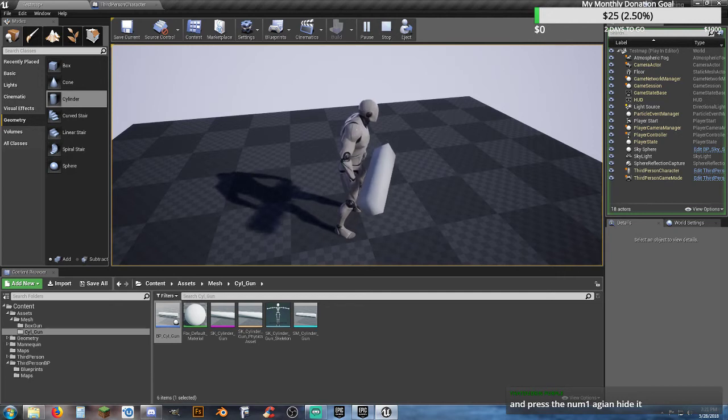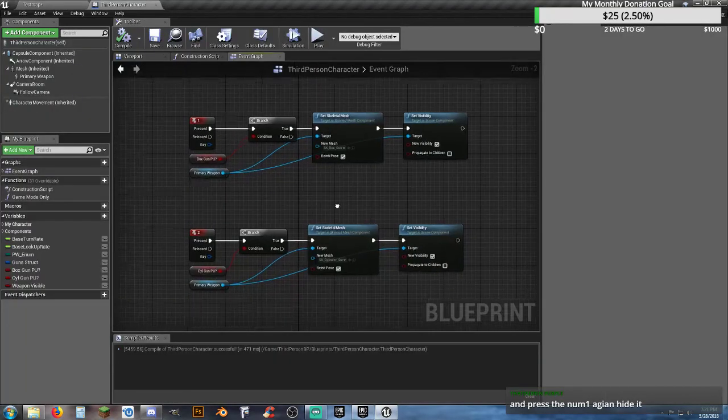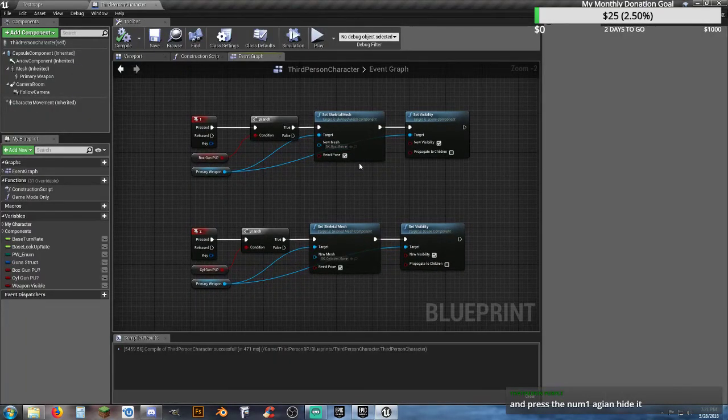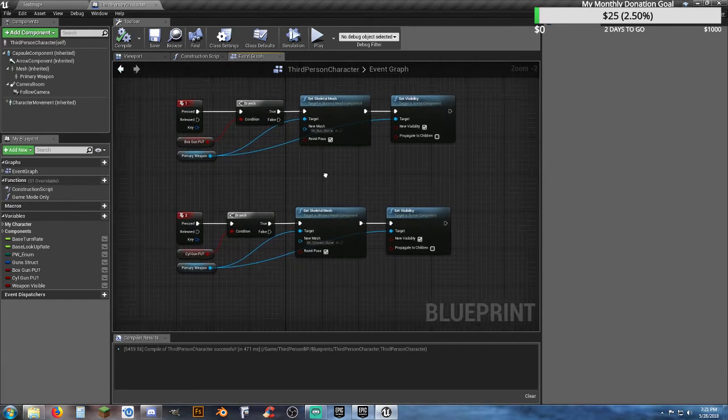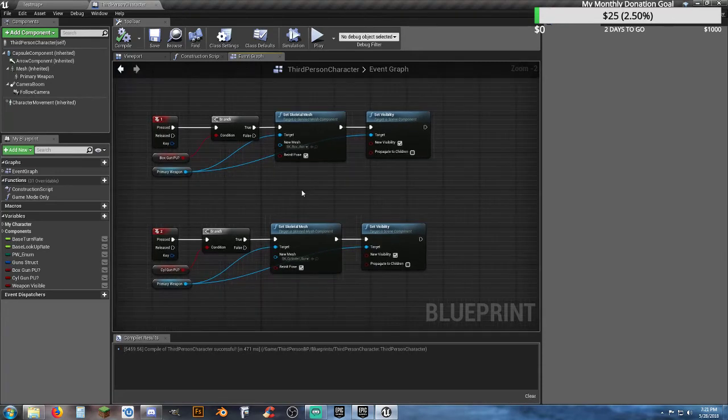Now, if you want to hit the number 1 key again and make this weapon go away, we have to undo what we did here. We set our skeletal mesh by doing this. So, how can we resolve this issue? This is a different way of doing it than another way.